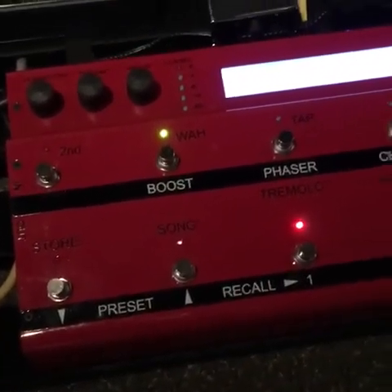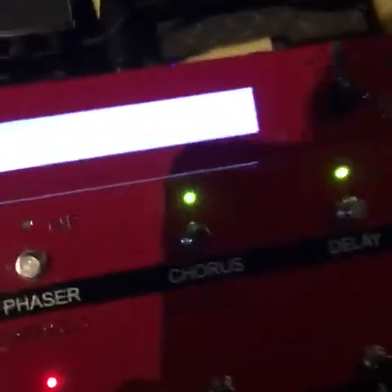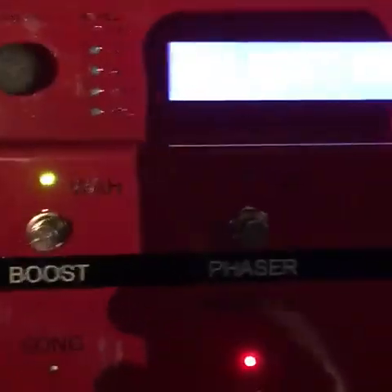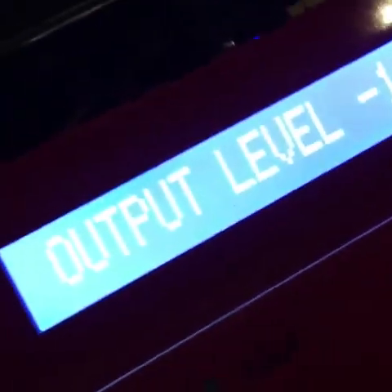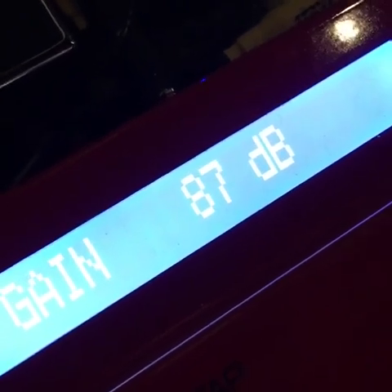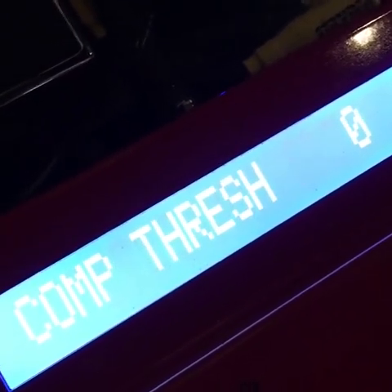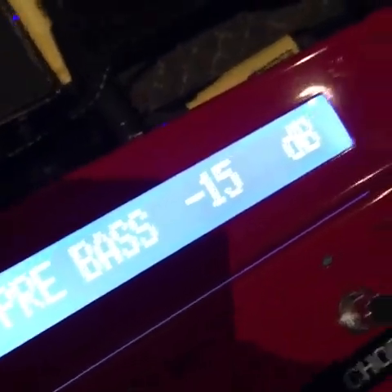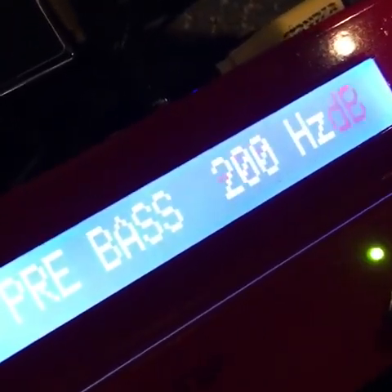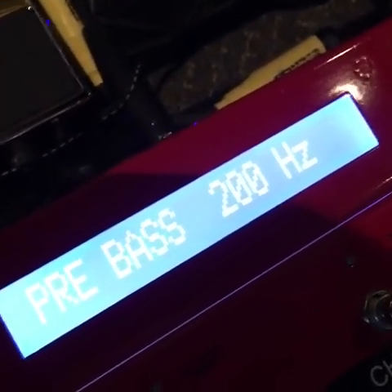It's got everything — switchable capabilities with no latency, no popping, no noises in between. It's got a boost, you can adjust the level, phaser, chorus, delay, reverb obviously. What's really cool is you can see on the display: there's your output level, your preamp distortion, you can scroll through and select Vintage or Theta mode. You can adjust your gain, your sag, output level, and compression. It has a pre-EQ section, and that's really key to what I do — I always cut low end on my pre-distortion signal, and that cleans up the distortion.